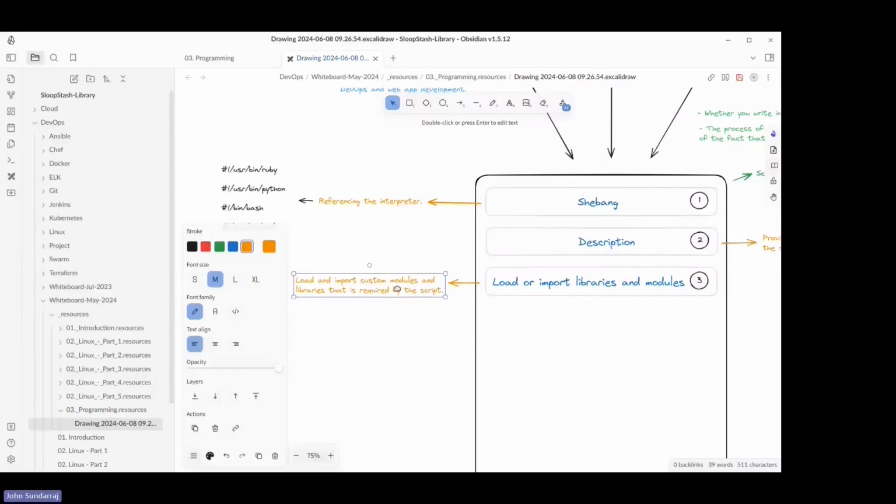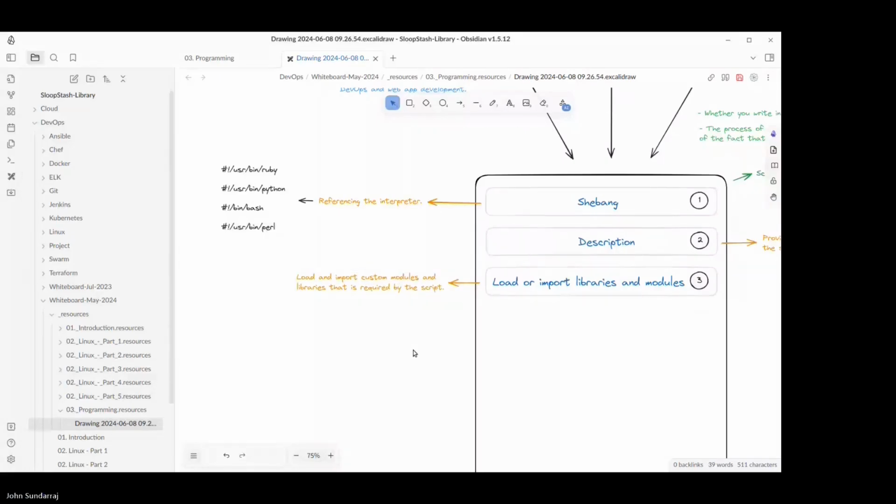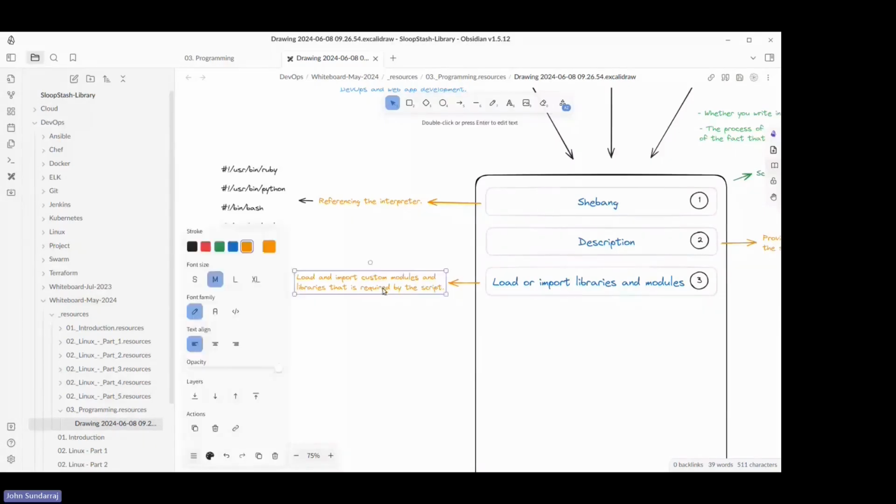Whenever you write a script, you don't just write it like that. It's not about just one thing. You have to have lots of libraries and functions, because that actually produces the custom functionality. You can't sit and write all the code. There is lots of ready-made code, and you should be able to use that as a library. That is what this third step is going to do in any given programming language.